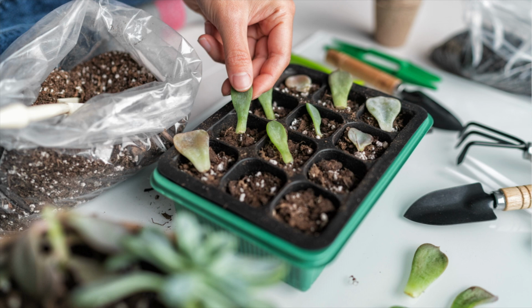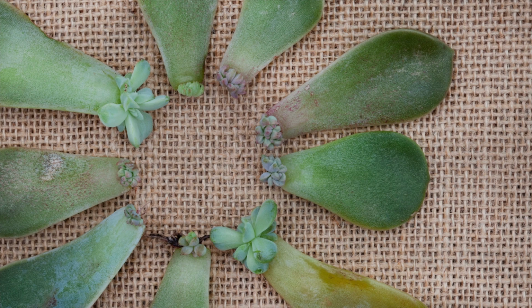You can take a single leaf, let it callus or dry out overnight, and stick the cut end in the soil. Other than watering it occasionally, that's it. In a week or two, you'll see tiny roots sprouting, and in a month or so, you'll see tiny new leaves growing.